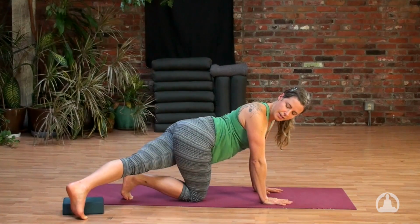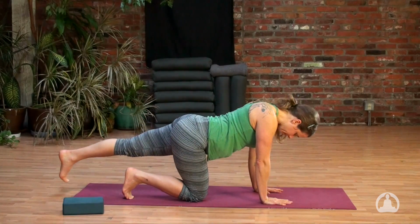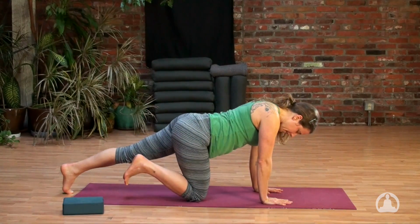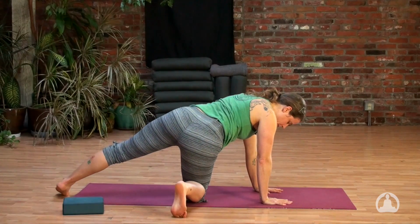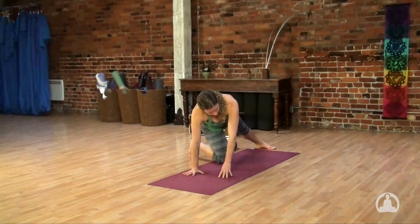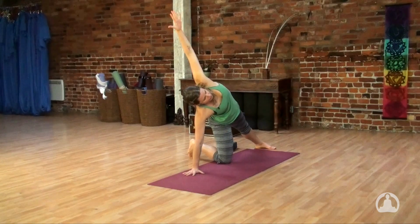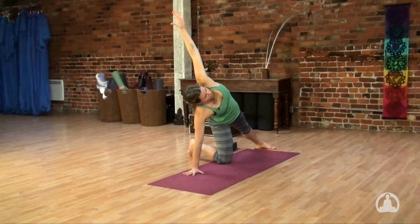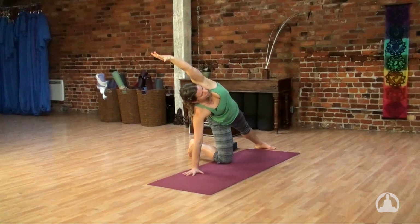Finding our transition here, that leg's going to come to the midline of the body. Taking the right foot out so it's parallel with the top of the mat, planting the toes. That left foot is going to come down, pressing into the outside edge of the left foot, and then opening to the left side of the mat. Left arm can lift up into the air, or the bicep can hug the head. Whatever feels good for you.